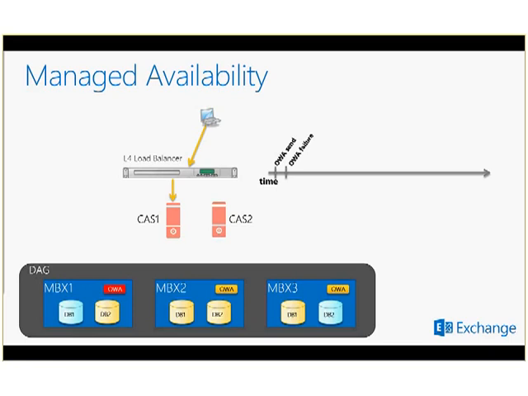Now, let's say we have an OA failure. All of a sudden we've got an OA failure on mailbox server 1. Managed availability is going to detect this OA failure, and then we're going to restart the service. OA is verified as healthy, so that's all we needed. In this particular case, a restart of the service fixed us, and we continue on our way. We're able to continue doing OA sends, etc.